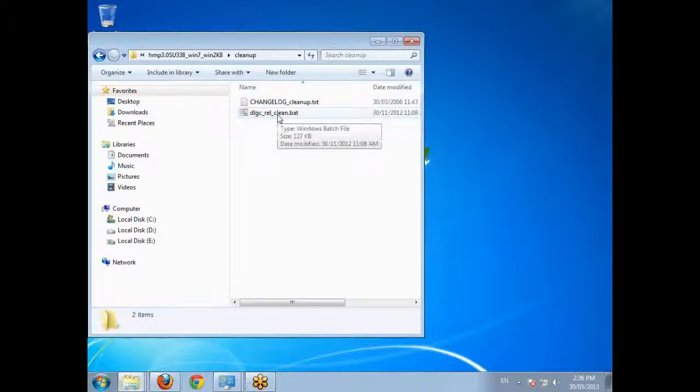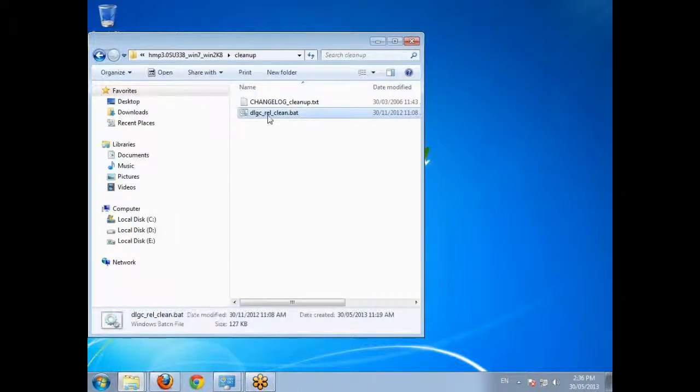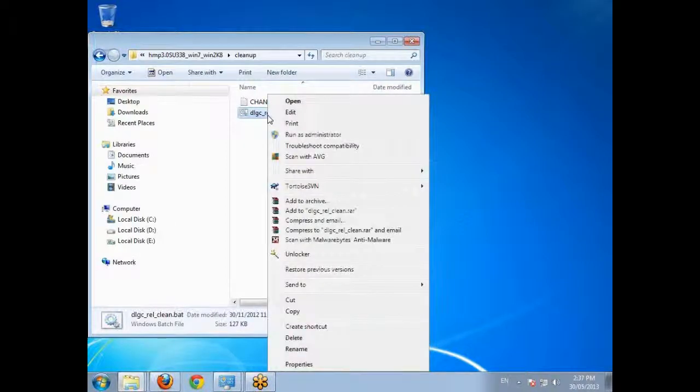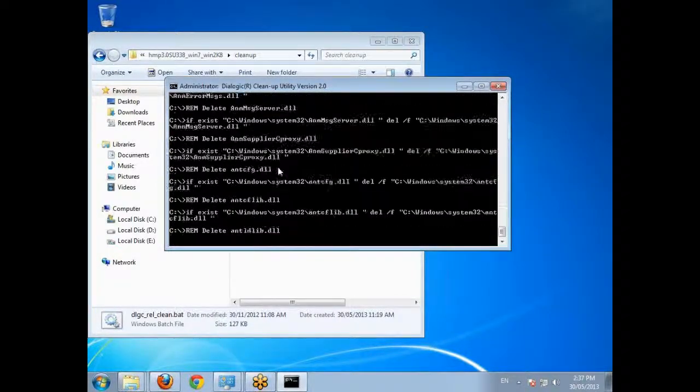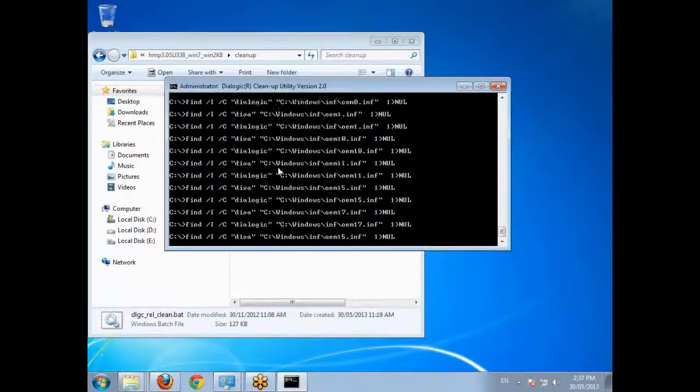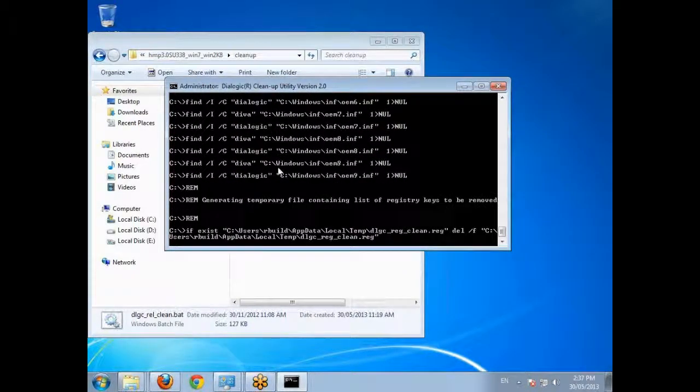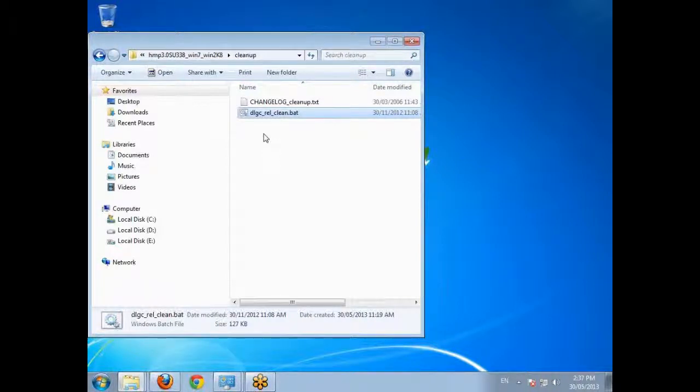It goes through, you'll see a command prompt once you're allowed to log into the system. You'll see that running, and it's doing a cleanup of the registry. It's doing a cleanup of all these files and folders. So we can go ahead and run that. It can ask us to confirm that we do want to uninstall everything, truthfully. We'll let it run. At some point here, we'll probably see it stop. Sometimes you'll see, at least on the older versions, it would get stuck on an FRU status entry in the command prompt. No fear there, just let it finish.